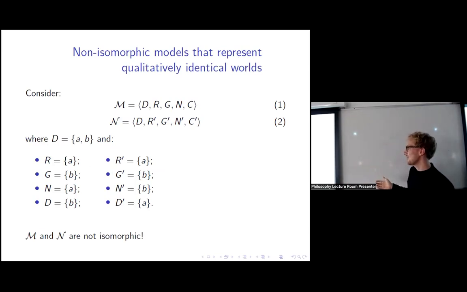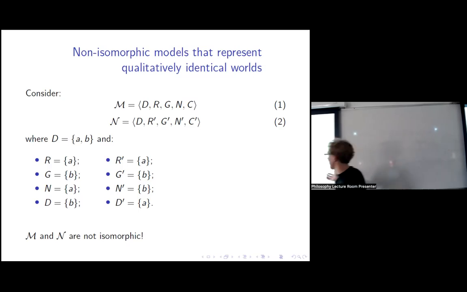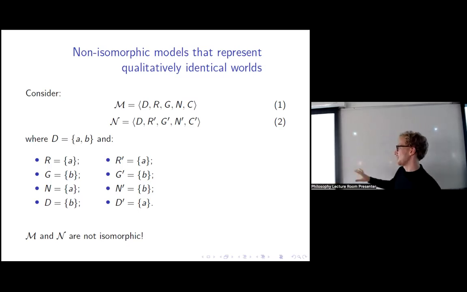consider these models. We've got them here. They're non-isomorphic. Why? Because in the first model, R and M have the same extension and G and B have the same extension, but in the second model, R and D have the same extension and G and N have the same extension. And those are different, right? So there is going to be no bijection between D and itself that's going to preserve the extensions of all these four predicates. So the bottom line should have capital C, not D.